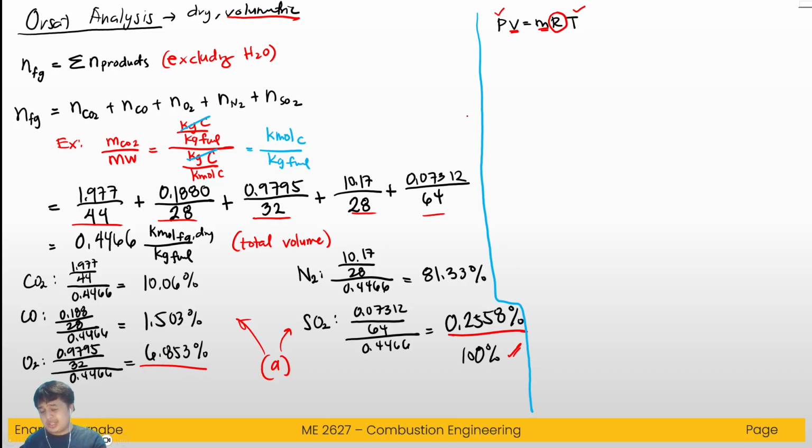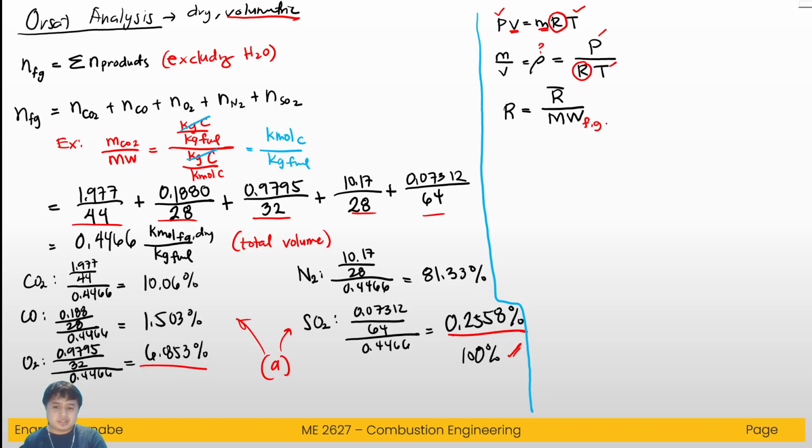So for the usual air, we know that R is about 0.287. But since this is a different composition of air, flue gas, we have a different R. So we can rewrite M over V, or density, as P over RT. This is given. We just want to find the R first to find the density. The R can be found using the universal gas constant over the molecular weight of your flue gas.